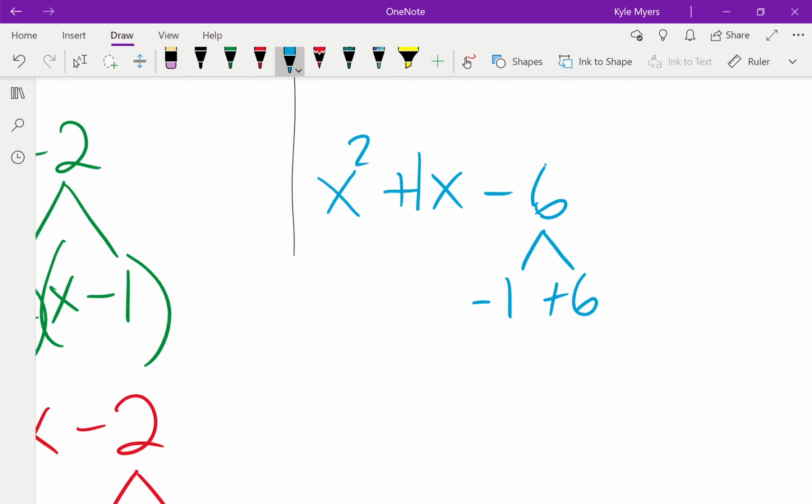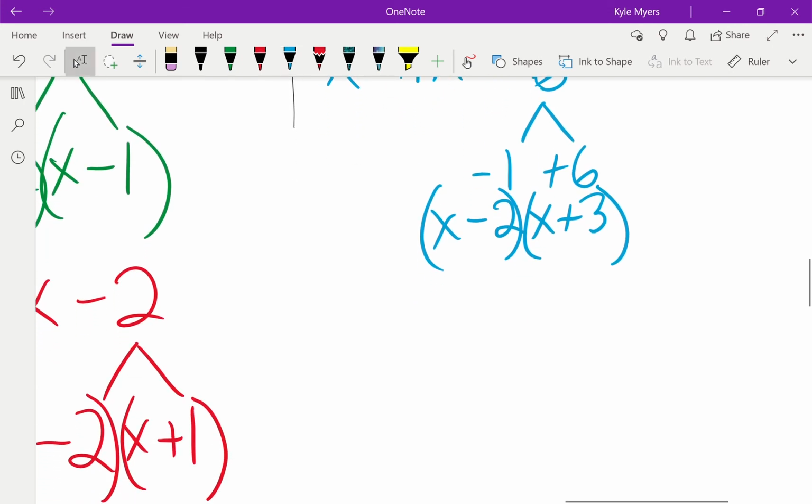Well, let's keep going. You don't have to erase. You don't have to scratch it out or anything, if you're using a pen or a pencil. You can just leave it. Just make another one under it. 2 times 3 is also 6, isn't it? So what if I make 2 negative and 3 positive? Would that work? Negative 2 plus 3? Yeah, that gives me 1. So we're done. There you go. All right, and then for this last one.